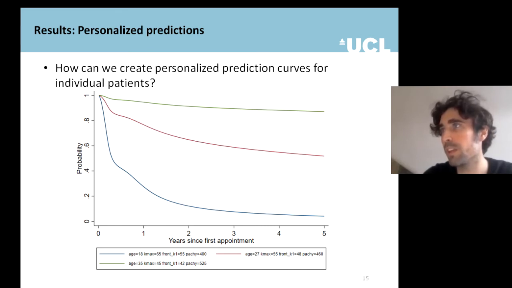And you could present them with a chart like this, this green line, and perhaps the clinician would then decide, well, this patient is very low risk. They're unlikely to progress at a 5-year time point. So maybe we don't need to see them again.